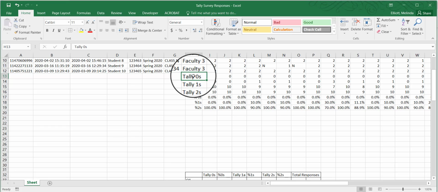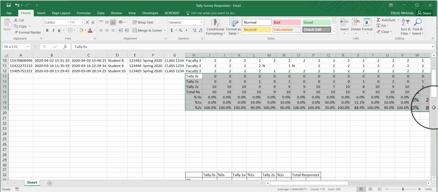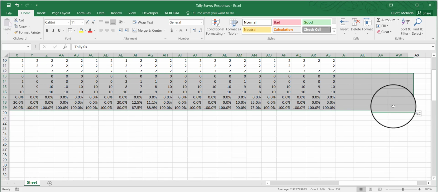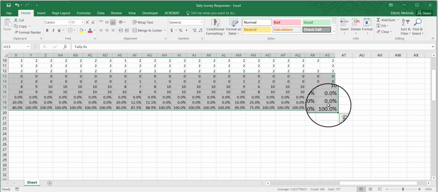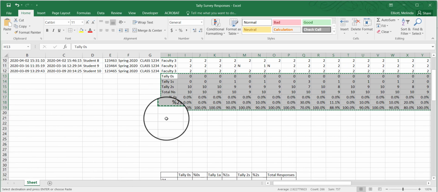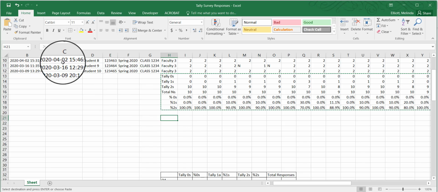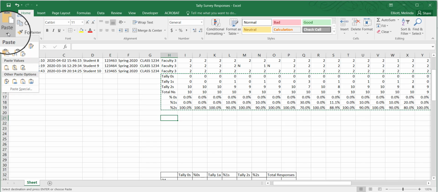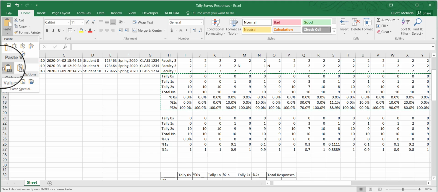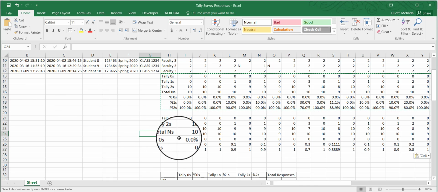To do that, we will highlight both the labels and all of the formulas, and we will copy, Control C, and then we'll go to the place where we want to copy all of these cells. But instead of pressing Control V, go up here to the Paste tool and select this option, Paste Values. And it looks okay, but you may notice a problem.